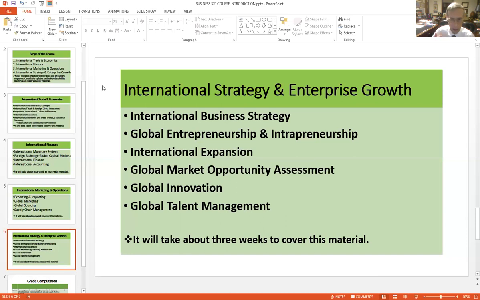In order to implement strategy effectively, it obviously requires talented people. How do you find the talented people in different parts of the world? Do you put some of the folks from your own company domestically into these international operations, or do you locate people for those operations to manage the business locally?